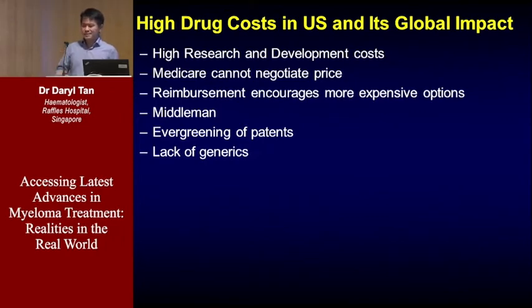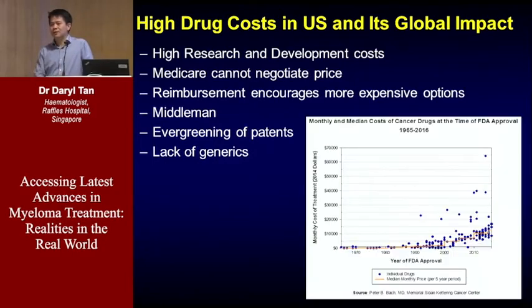So take, for instance, over the past 10, 20 years or so, these are the cancer drugs that have been approved by the FDA in the US. In the year 2004, a magic bullet called Gleevec, which is a drug for a disease called chronic myeloid leukemia. If you have this disease, your survival is 4 to 5 years. But if you can lay hands on this drug, your life expectancy is no different from the healthy population. When this drug was approved, it was about $4,000 or $5,000.